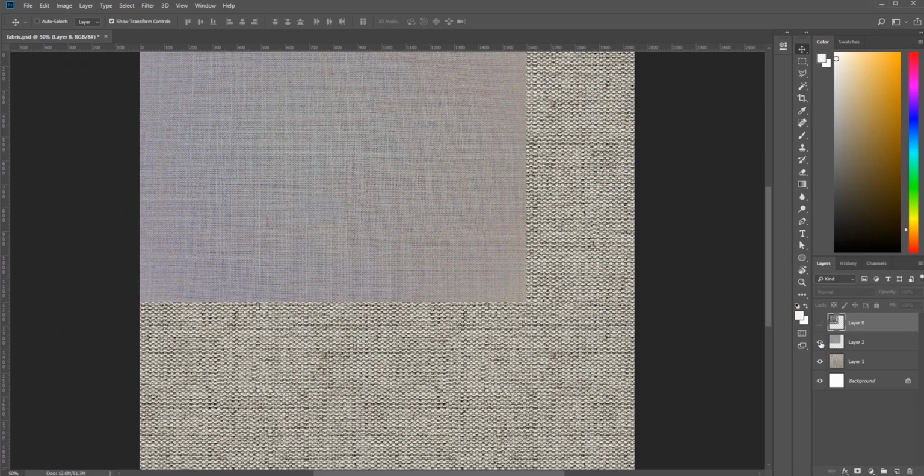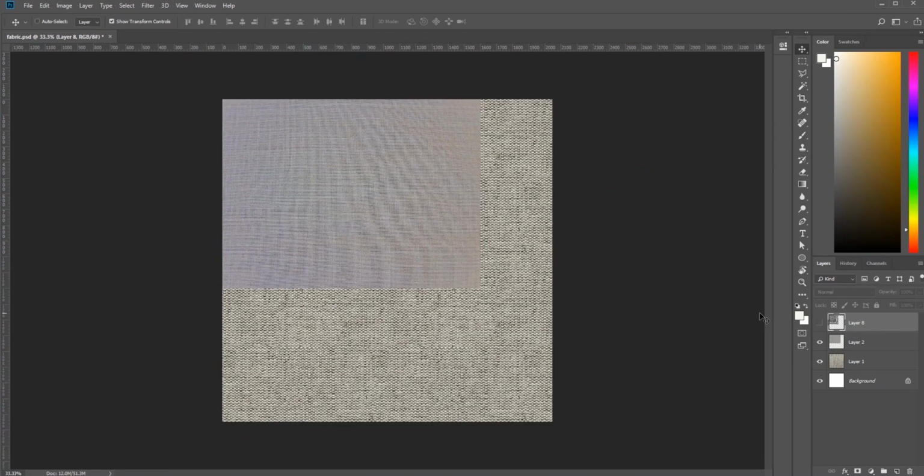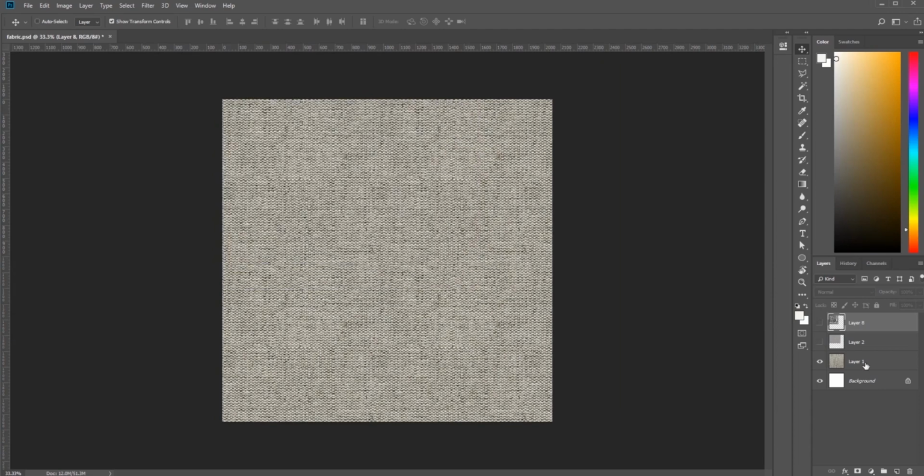You'll notice we have 2 separate fabrics here. This isn't going to be a satin, but it is going to be a finer fabric, and then we're going to have this coarser fabric. They're 2 completely different sizes, so we're going to have to do different stuff to them. This one was not a tiled texture, and we're going to have to turn it into that. So we might as well start with the lowest layer.